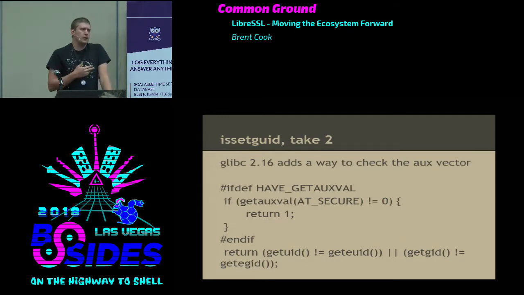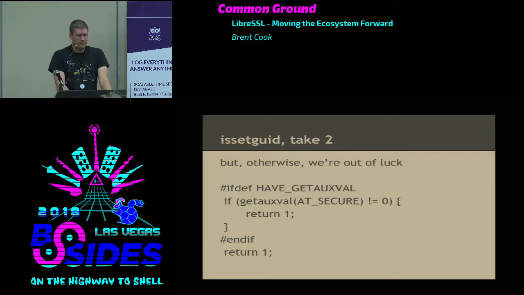This is a list of operating-system-specific arguments that get passed to any ELF binary, like the random number that seeds my memory allocator, or the base address of where I need to start loading libraries. One of them is AT_SECURE, which says whether this is a set UID binary or not. So that seemed like a really good alternative to not having a syscall.